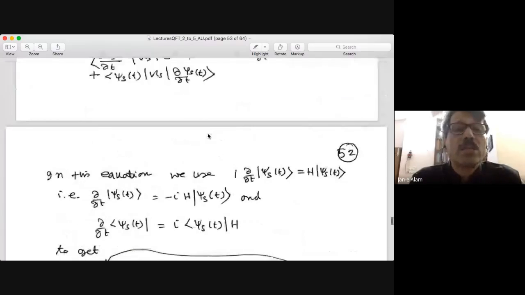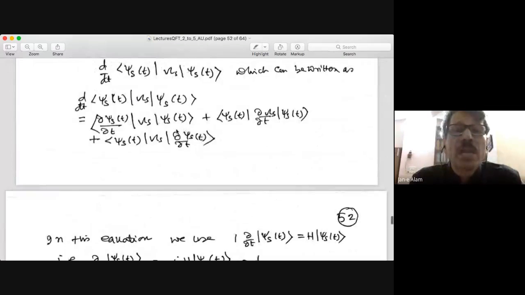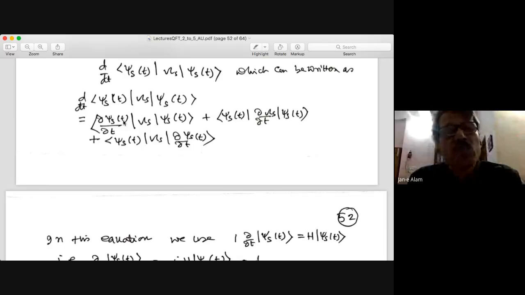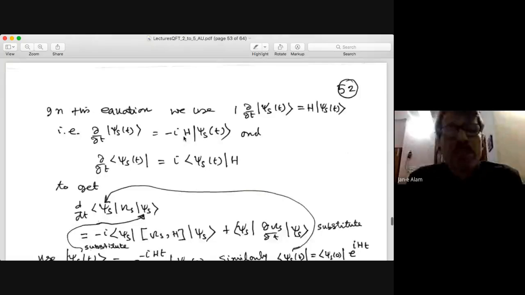So here I will write minus i h times psi s, because the time derivative of this, i times the time derivative of this is h psi, and i times this minus i times this time derivative of this is h times that. So when I write this as h into psi, you will have a h omega s, and when here I write in terms of h, I will have omega s h. So this h omega s and omega s h will give me a commutator.